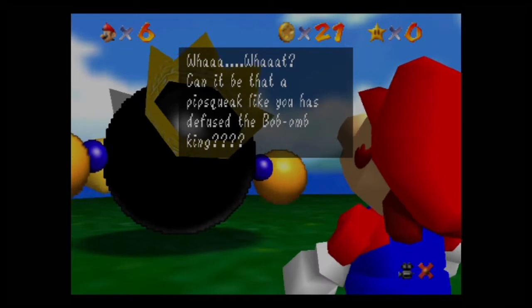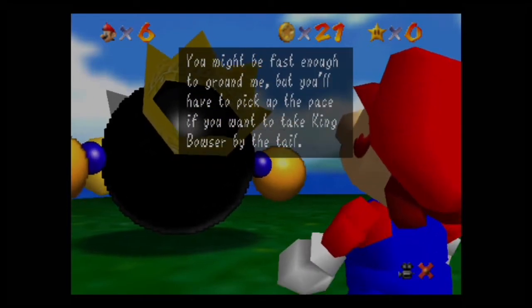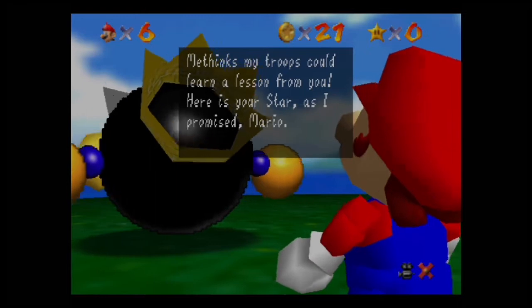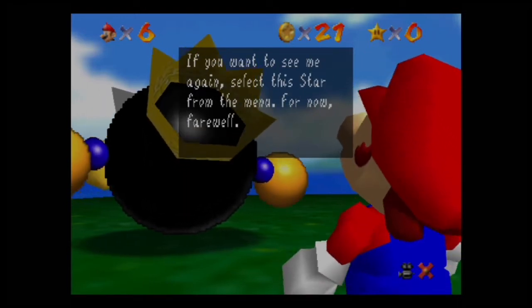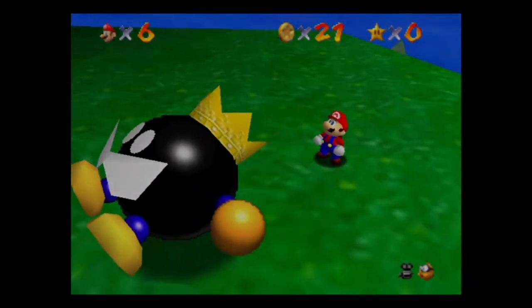Anyways, whoa, can it be that a pipsqueak like you has defeated the Bomb King? You might be fast enough to ground me, but you'll have to pick up the pace if you want to take King Bowser by the tail. Methinks my troops could learn a lesson from you. Here's your star, as I promised, Mario. If you want to see me again, select the star from the menu. For now, farewell.